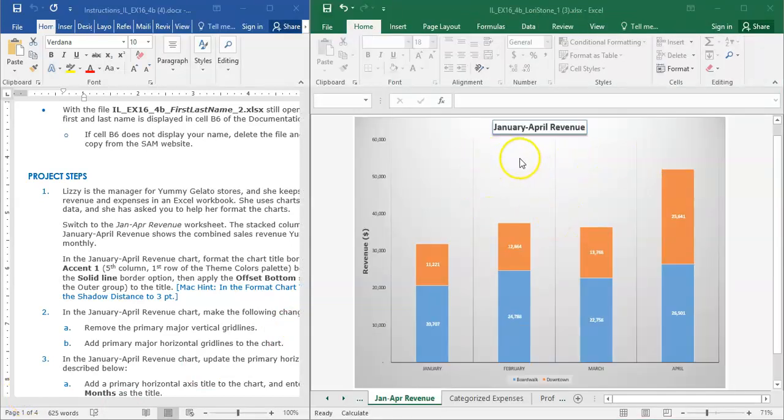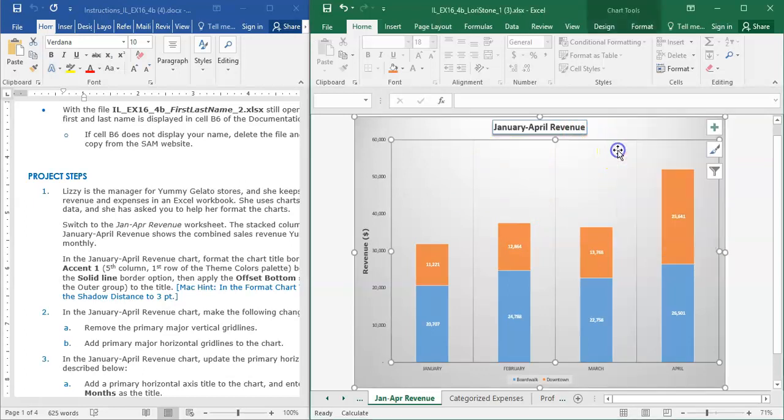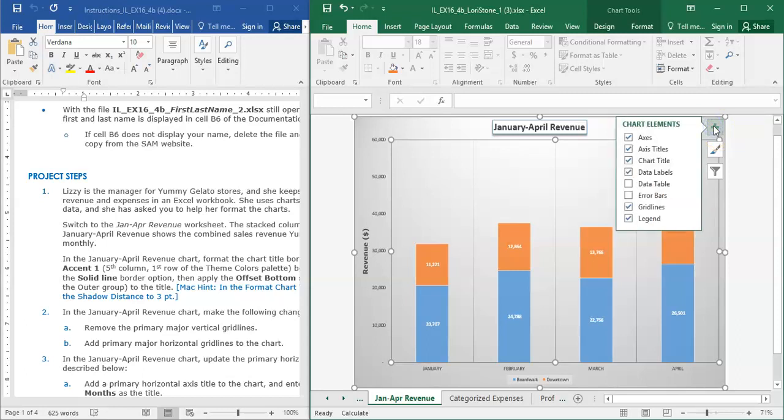instead of right clicking, what we're going to do to get rid of these vertical grid lines is we're going to select the chart, and you're going to find that you're going to get this green X, which is called a chart element. So when we click on it, we're going to get a drop down of all the different parts of a chart.